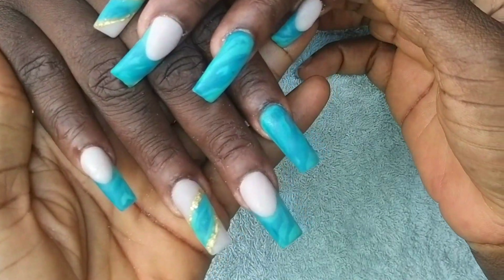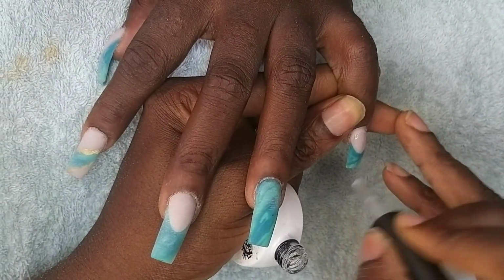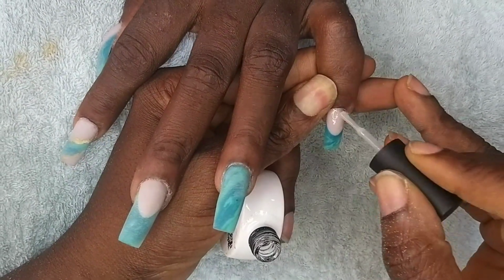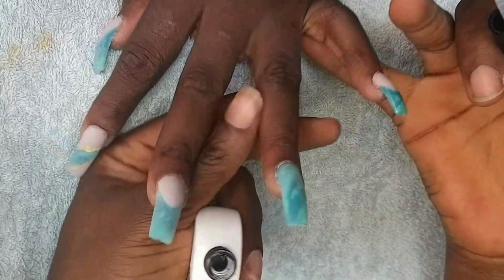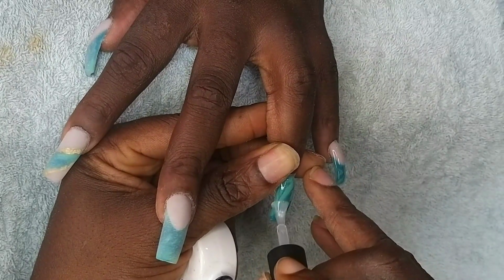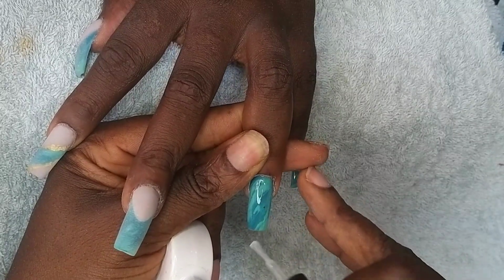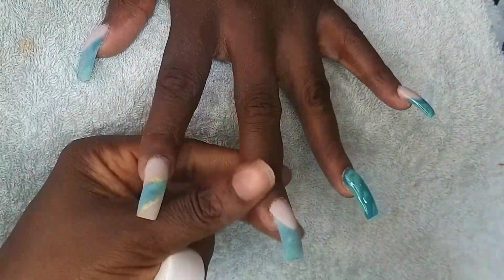Now wetin they look like this. So I'll just go file them now. Come back, come apply the top coat. I don file finish. Now just to apply top coat I dey do now. After I apply this top coat, I go cure the set inside UV lamp for 2 minutes. That is 120 seconds. Make I for know say the nail dry well.